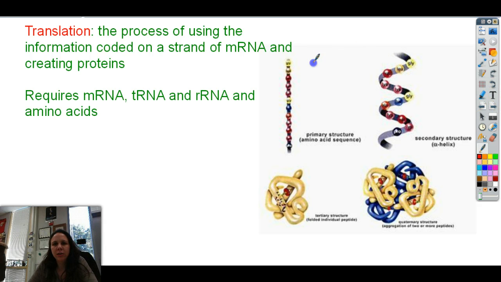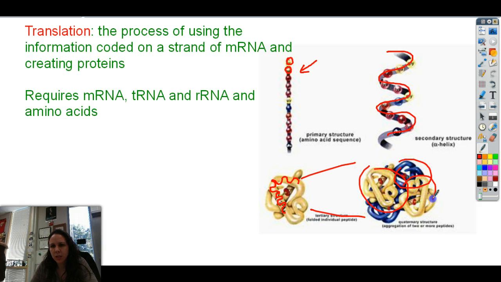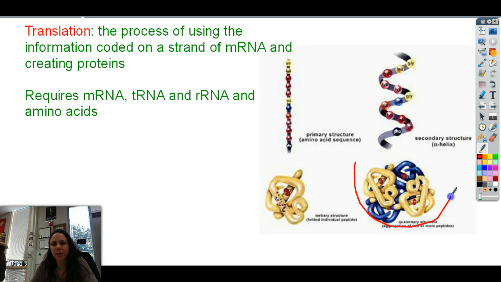So this right here is a strand of amino acids. There's an amino acid, there's an amino acid, and so on. What happens is these amino acids start to curl up, very similar to DNA. Those little curls start to form complex shapes, and then that curls up with even more to make these big complex structures. This particular structure right here is hemoglobin, which is what's responsible for carrying oxygen throughout your blood.